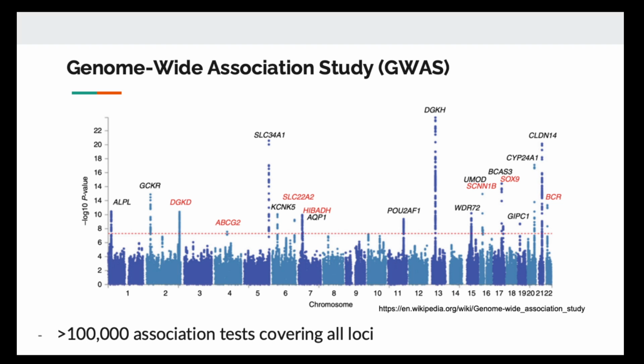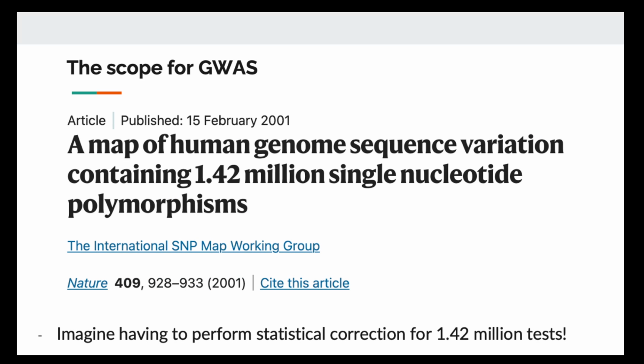There are many problems that we have to solve if we want to expand our scope from QTL to GWAS. The first is the sheer number of loci that you need to consider. This goes back to the early papers on the number of SNPs, or single nucleotide polymorphisms, in the human genome, back then from 2001. Back then we had already identified 1.4 million SNPs in the genome. So if you want to do GWAS and consider the entire genome, you're going to perform essentially 1.42 million QTL tests. So you're doing 1.4 million tests.